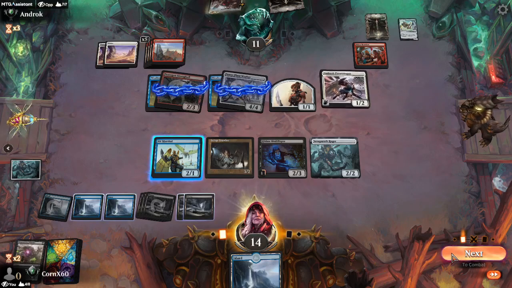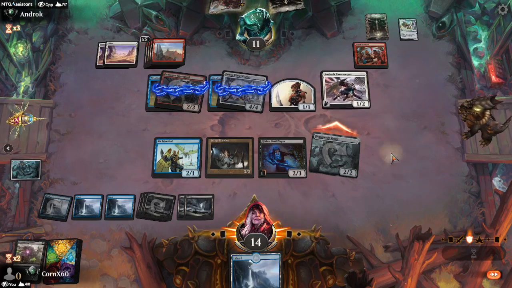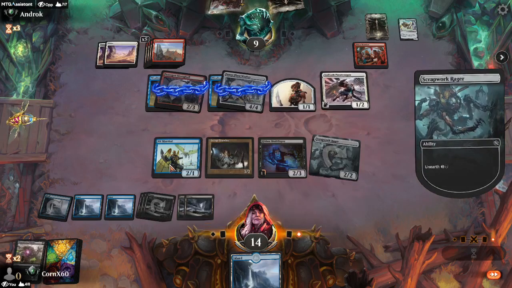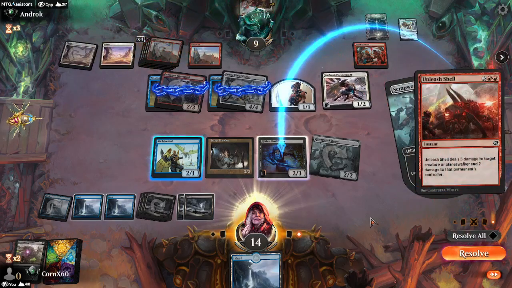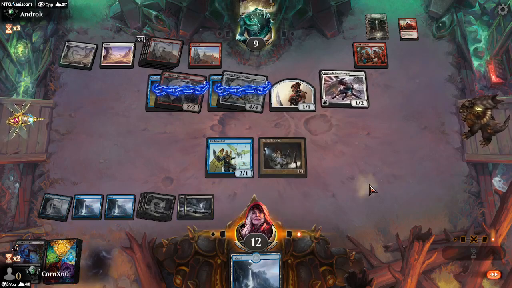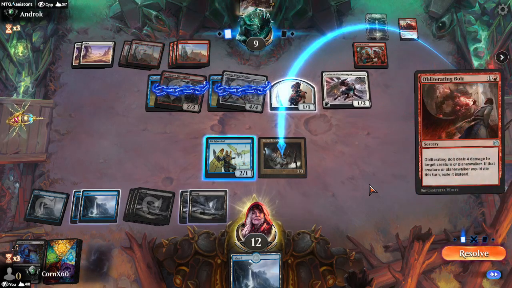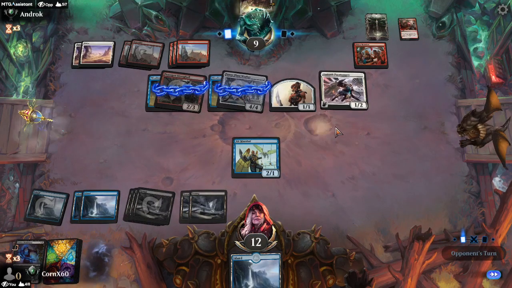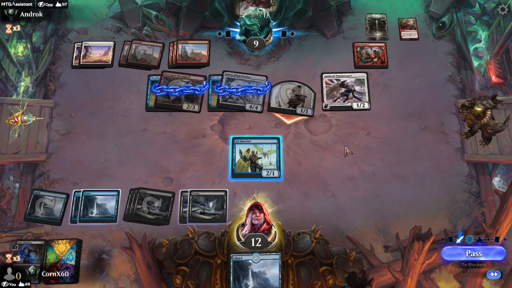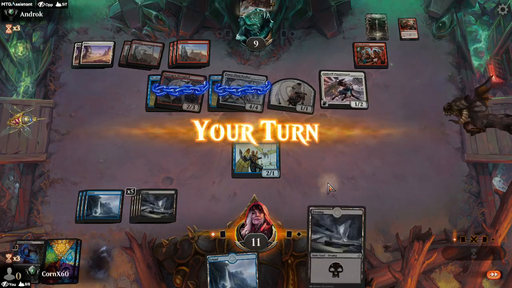Ouch. Why would you take the two? Alright, I mean, sure. Take a free get-in for two damage. Another Unleashed Shell. Well, that hurts. Not gonna lie, that really does hurt. Oh, shit. And he does have the ability to pump his team. Is he gonna pay five here? Probably not. So no blocks. Holy crap. Okay.